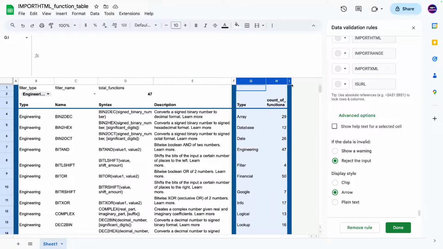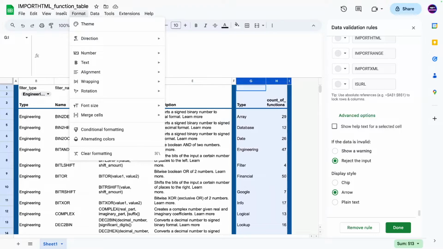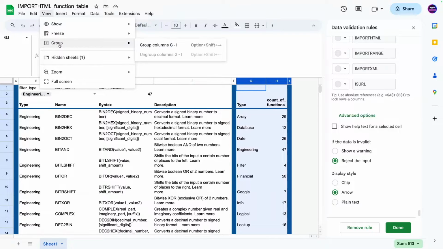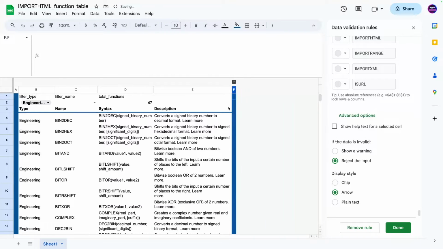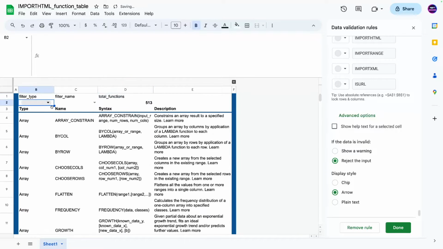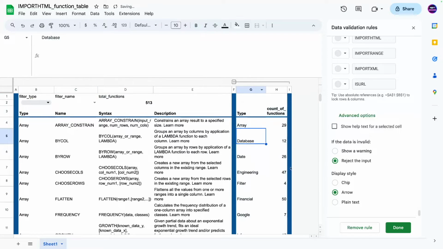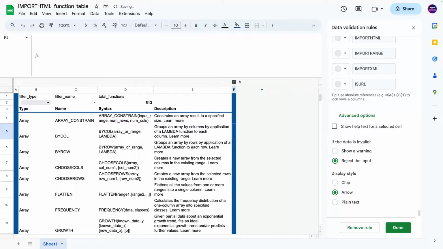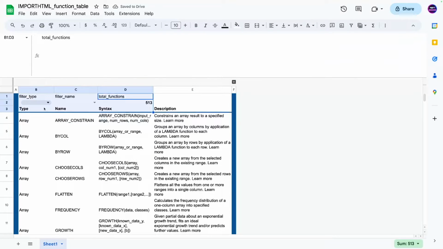Just, again, some of these are kind of lower down there. And honestly, you might just want to not have this. You could group these ones to this, and then just not have that shown, because we essentially have what's going on here and then the total function count. The only thing is when you have all of them, you don't know how many per. So, again, it's up to you if you want this showing at all times or not. But yeah, so looking pretty good.